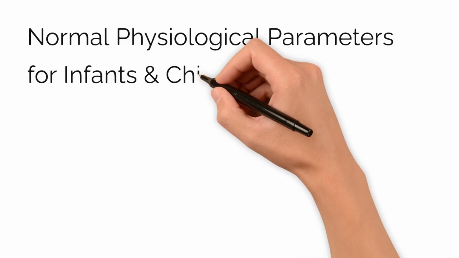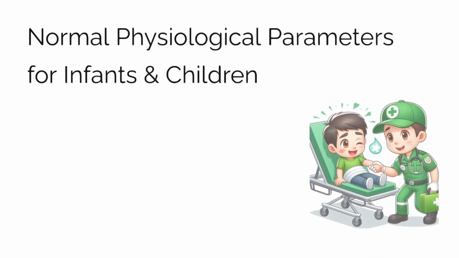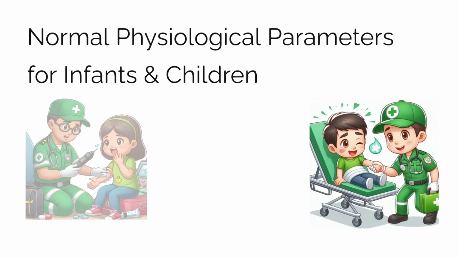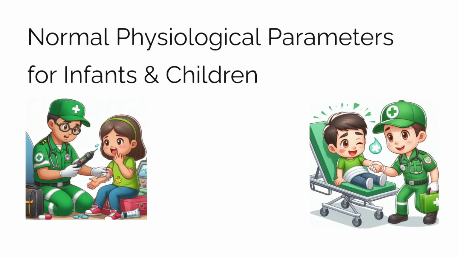In this video, I'll be going through the normal physiological parameters for infants and children. We'll also take a close look at the POPS score, an essential tool for assessing the clinical status of pediatric patients. POPS score helps us detect early signs of deterioration in children, guiding appropriate responses to ensure timely and effective care. Throughout this video, I'll be referencing guidelines from JLCalc, NICE and NHS England. You can find links to these resources and the POPS score in the video description.